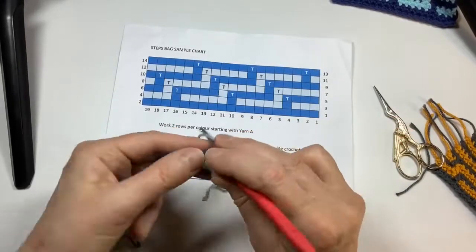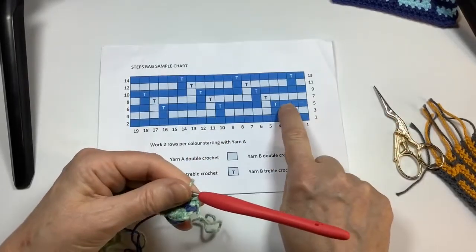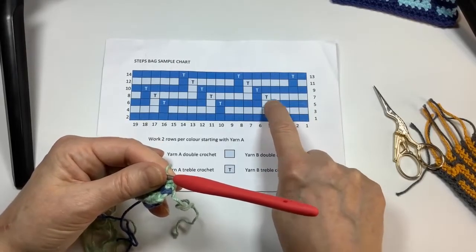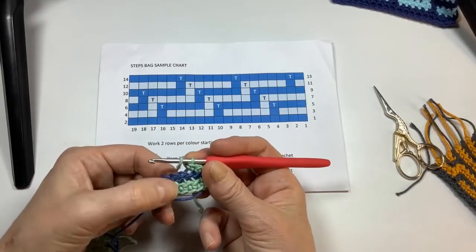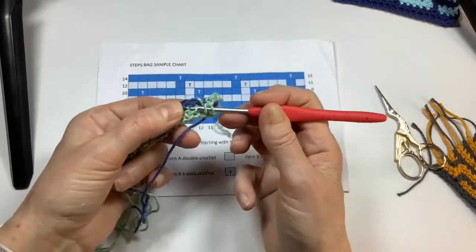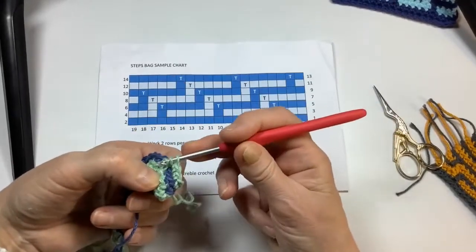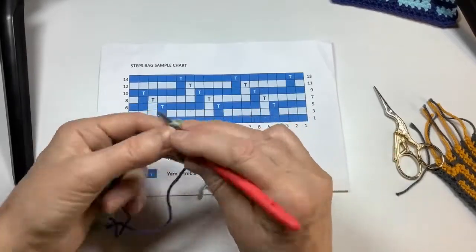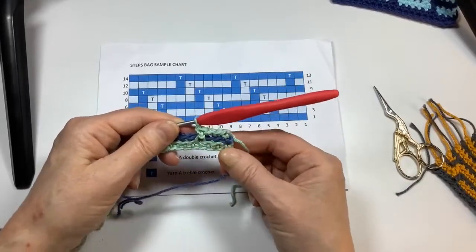The second one, remember, from now on, through the back loop. So I've done 1, 2, 3. 1 normal, 2 through the back loop. Now I've got this treble, and what I'm going to do is a treble in front of that next stitch, looking straight down into the stitch and picking up that front loop that we skipped underneath, because we only worked into the back loops, remember. And now I'm doing a normal treble, so yarn over, pull through 2, yarn over, pull through 2. Now at first it will pull a little bit, but that will straighten itself out as we go on.